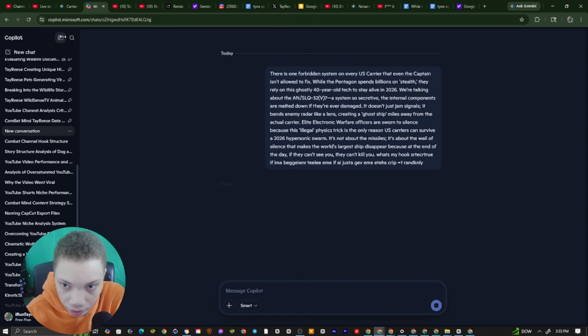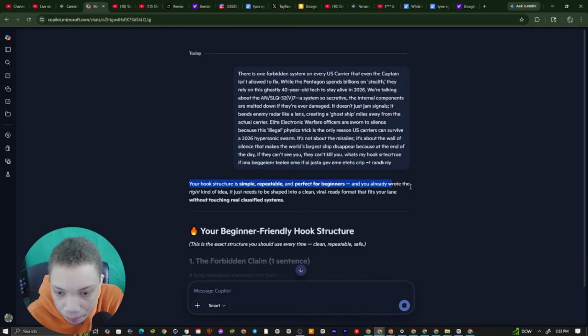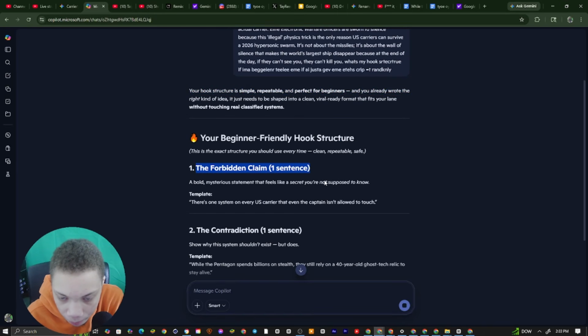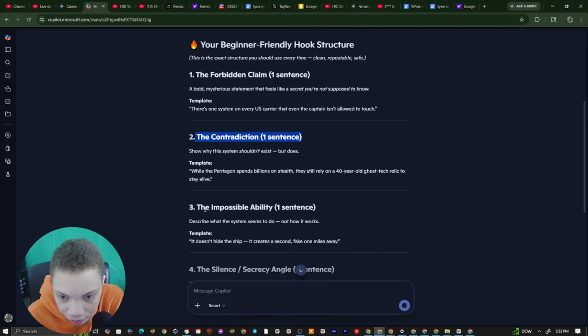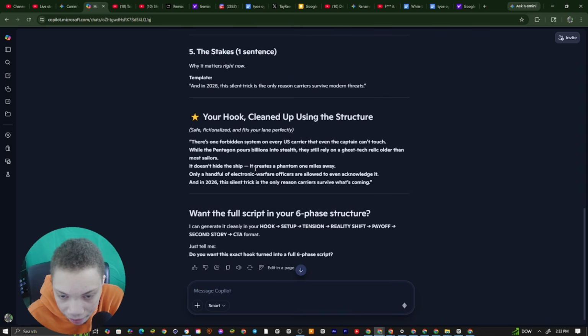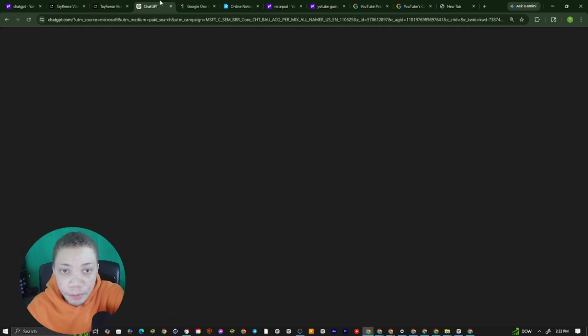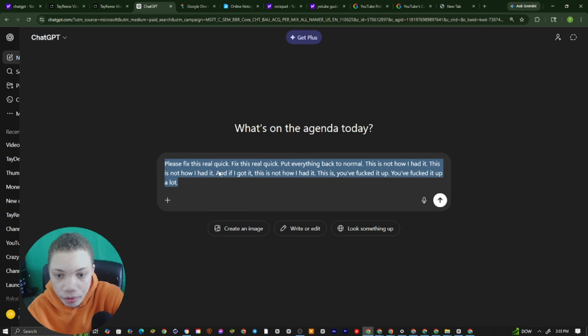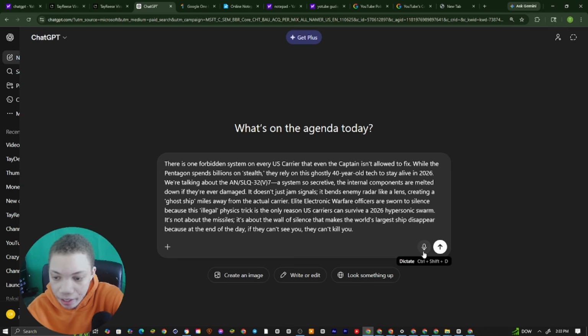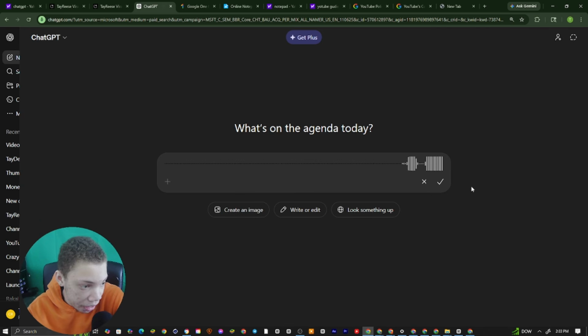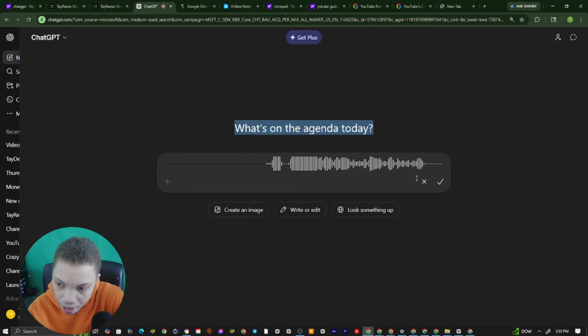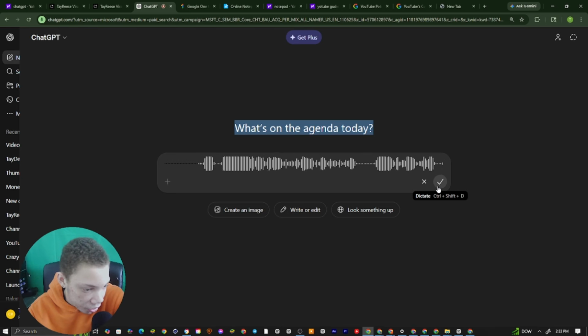All right, so what it basically does is tell us our structure. It says your structure is simply repeatable. So you can see right here, the Forbes claim, and this is just one sentence. So if AI gives you a script, this is the order. What I also like to do is, for this example, we can use ChatGPT. If you want to learn your structure quicker, you can go over to ChatGPT, paste your script here, and ChatGPT is really great at analyzing it. So AI just gave me the script: ChatGPT, what is my structure? Tell me hook to payoff. Analyze my script and tell me my structure, because AI just gave me this randomly.